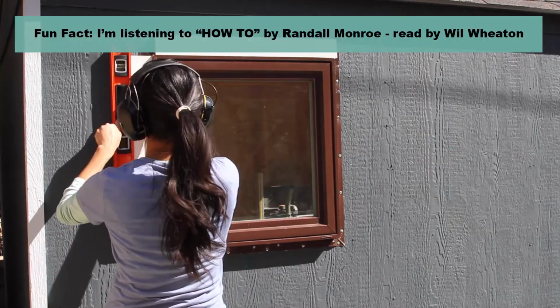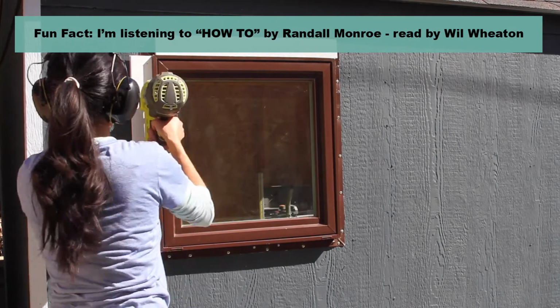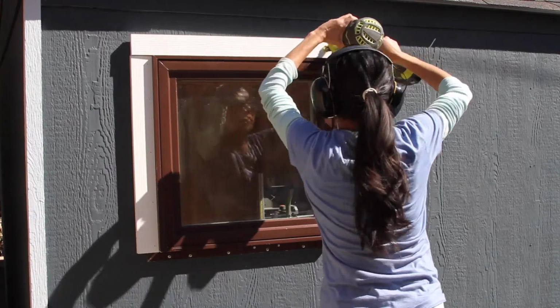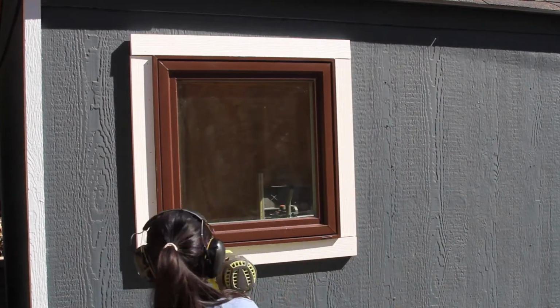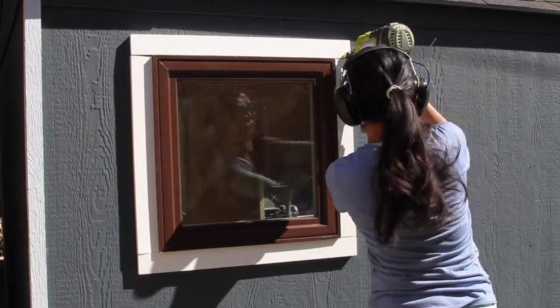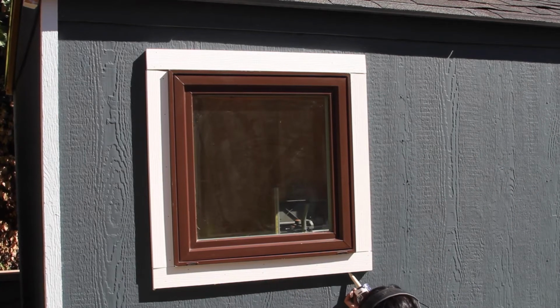I also decided to use some PVC trim board on the outside of the window just so that it could hide the ugly brown and make it look a little nicer and kind of match the side. No idea what I was doing. I kind of messed up on the top, but you know what? I learned a lesson on how to install these, so next time if I ever do this, I will know what to do and what not to do.